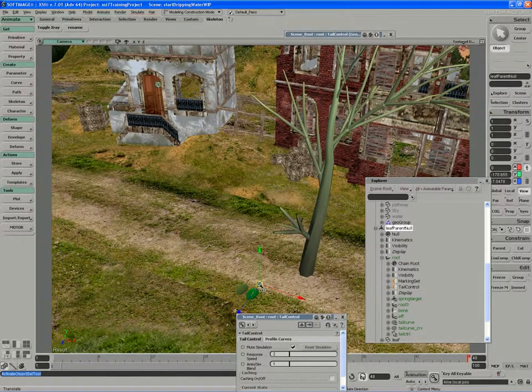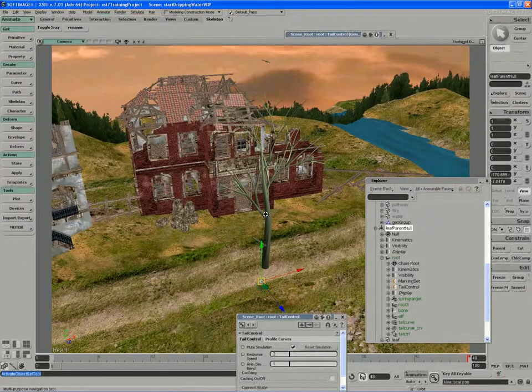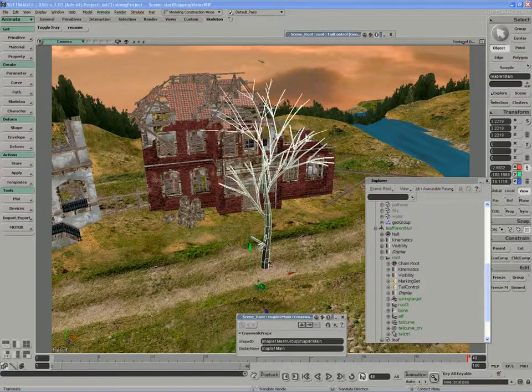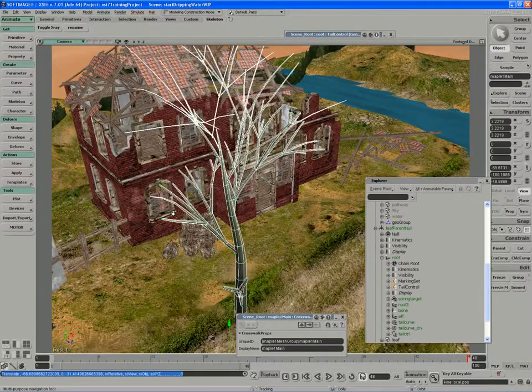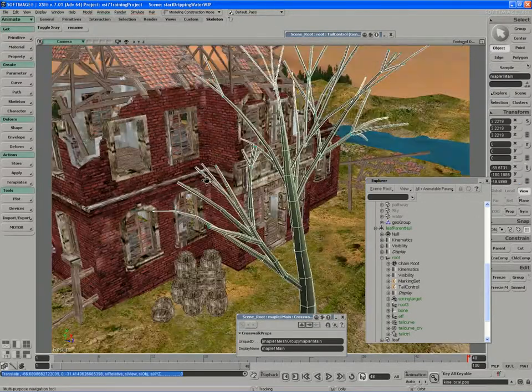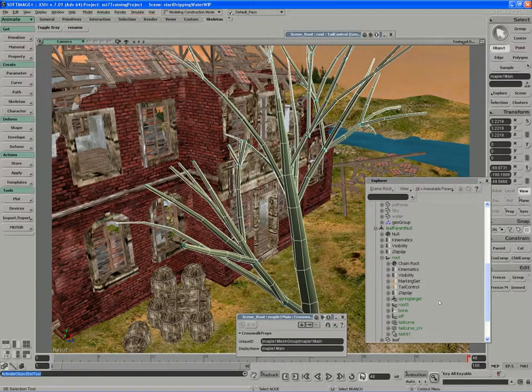So what I'm going to do here is just use an object to cluster constraint to get this object's center to where I want my shot to occur from. I'm actually going to move the tree around a little bit and find a good location. I want the shot to be somewhat of an above shot, an up shot, maybe off of this branch right here. So that looks good to me.